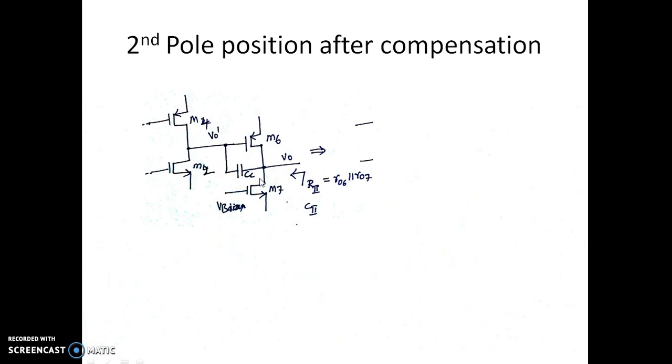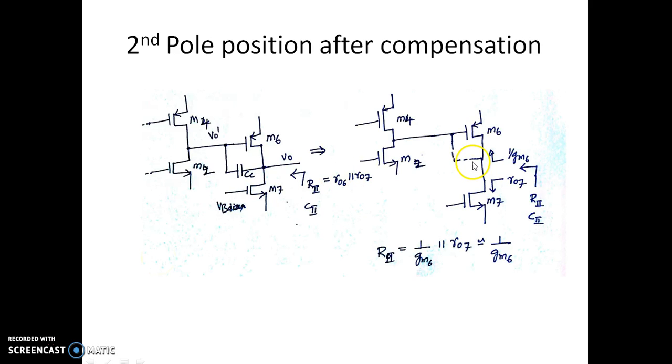You can see after compensation what happens. After compensation, you can see now we have a capacitance Cc as a compensation capacitor. Let us see what happens now. So now you can see this capacitance which is over here. After compensation, we know that the capacitance will be offering very small resistance. So you can as well represent this by short circuit. If you are representing this by short circuit, now this impedance looking into the drain becomes 1 over GM6.